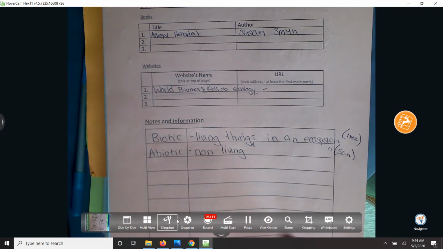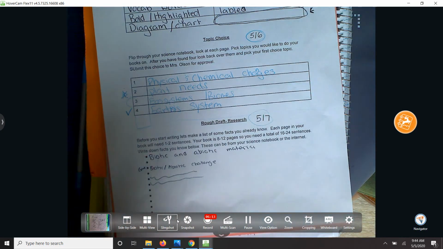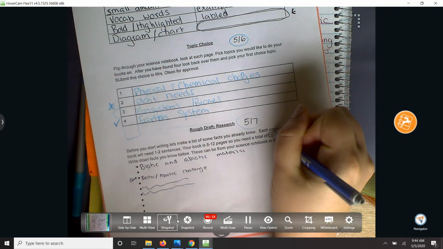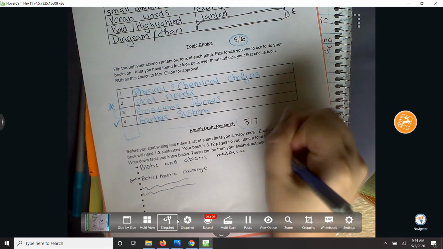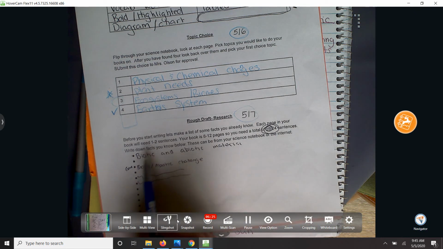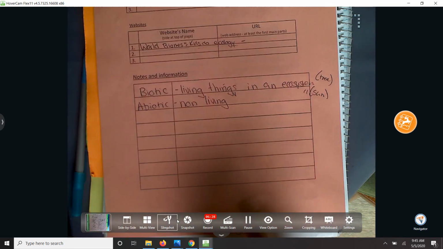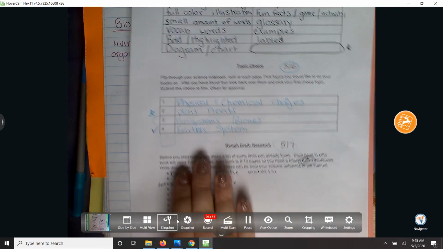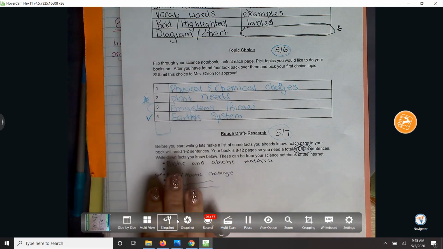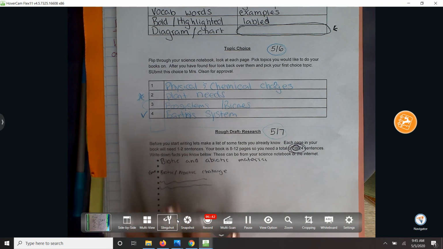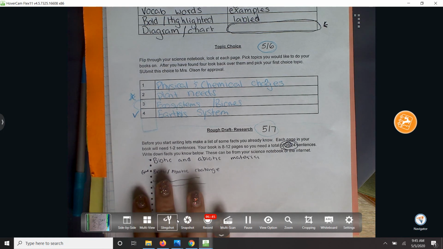You should have at least, the minimum, at least 16 facts, because you need 16 to 24 sentences. So, lots of facts. They don't have to be really big facts. They can be small facts. But you need enough facts to where you can take this information to write your story. So, starting with your notebook, then going on to maybe some books, then the internet, try to find enough facts. If you don't get this all done today, you can work on it some more tomorrow, but get as much done as you can.